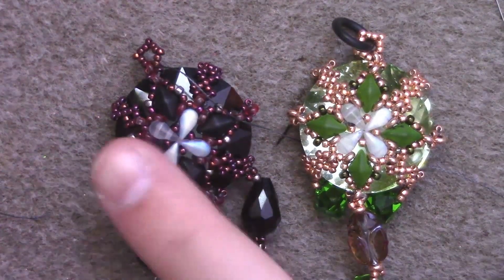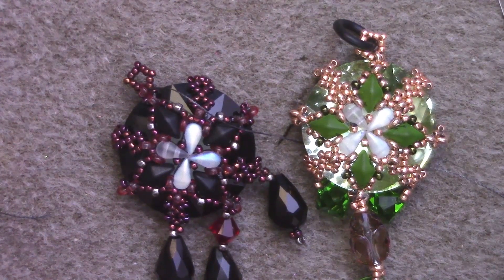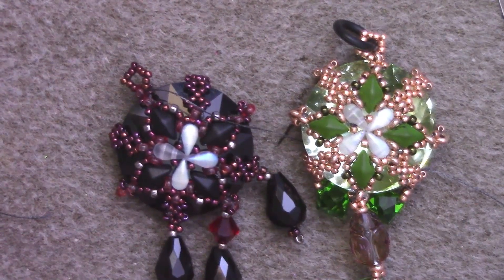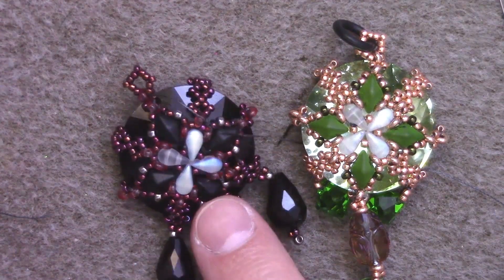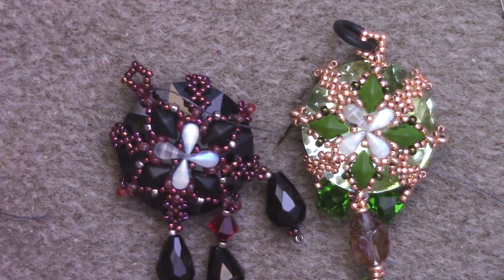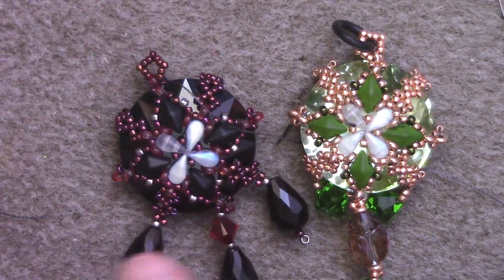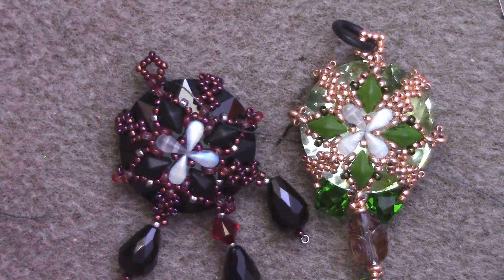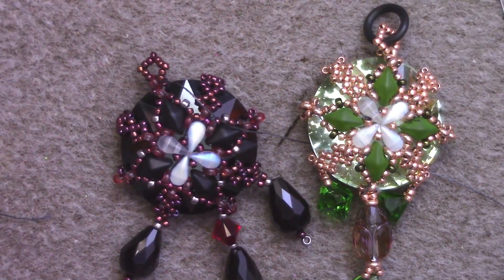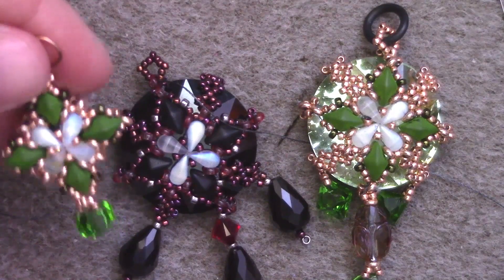And then you will have your finished pendant. I hope you guys enjoyed this little addition. There are a lot of techniques that you can use on your own without having to do this piece if you don't want to and if you don't have access to things like diamond duos or drop duos. You can do chains with these kinds of things, you can have fun with diamond duos and just do chains based off of that. Do your own kind of thing with your other different cabochons — try it with oval cabochons, try it with smaller or bigger sizes. These are pretty quick to put together, especially the earring portion — that's super quick to throw together.